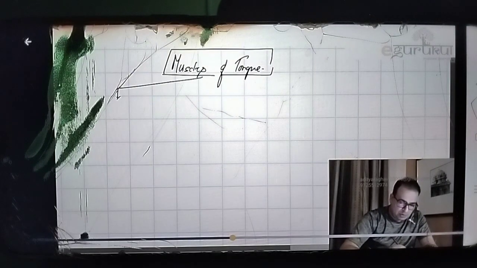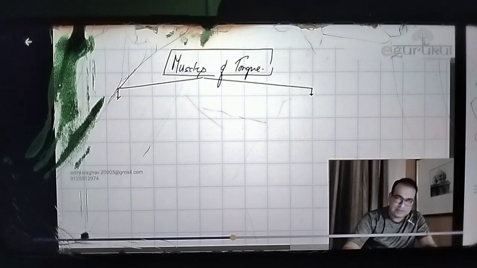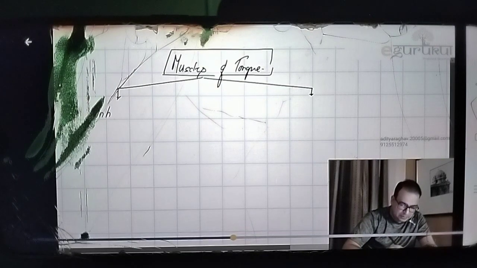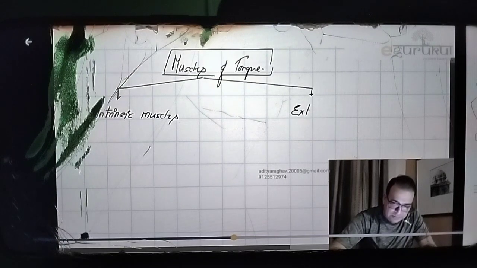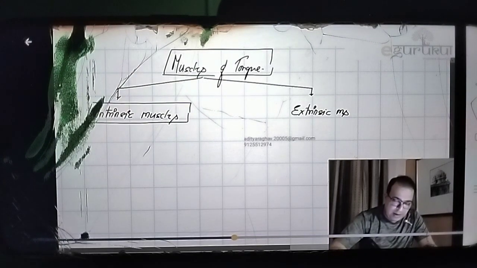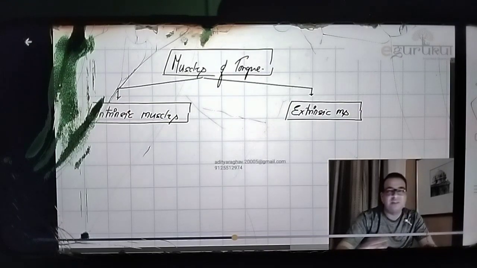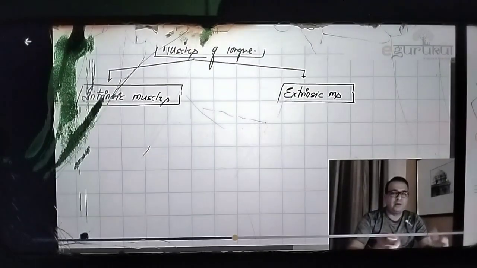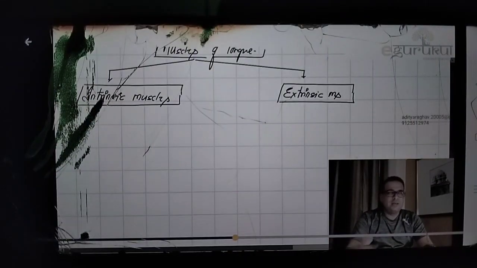The 2 types of muscle that we talk about in the tongue, as I said, are all skeletal muscle only, but we have intrinsic muscles and some extrinsic muscles. Now again, everything is given in the textbook, but you don't have to read everything in detail. You should know how to filter it, what is important to read and what is important to carry forward. There are certain things which you want to read for knowledge's sake, but are not asked in the exam. Okay, makes sense.